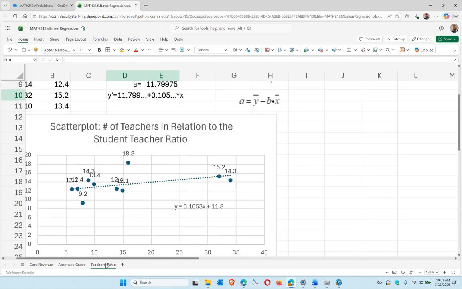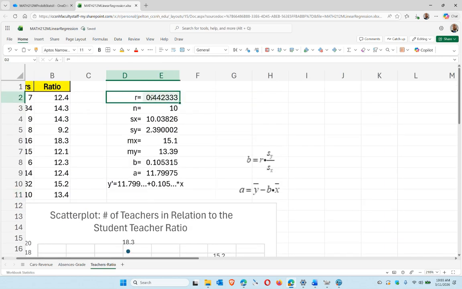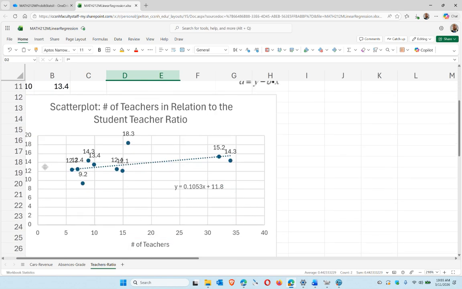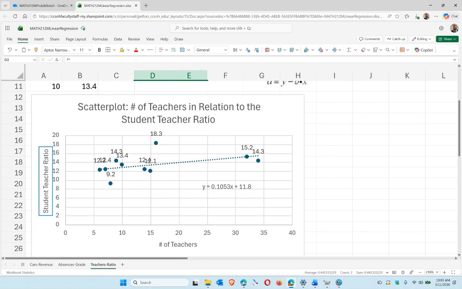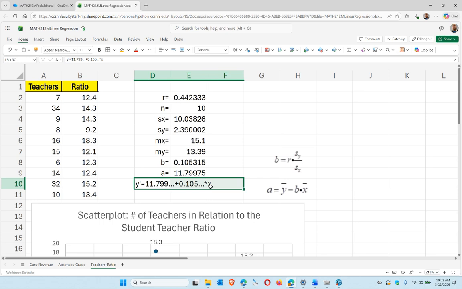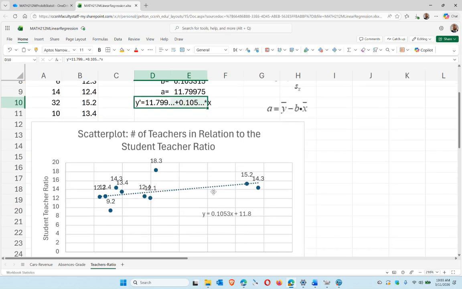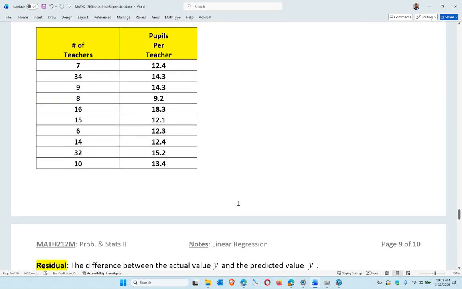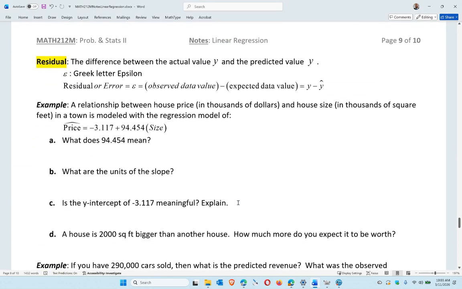What this is saying here is, this is not good. We have an equation, but it's not good. That's less than half, 0.44. So it's saying if you give me the number of teachers, I can give you a poor estimate for the student-teacher ratio. I can give you an estimate, but it's not going to be very good. So we have a linear model, a regression line, which is the physical line itself, but only 2 of them are very good, 1 of them is not very good based on what we have. All right. Next video we'll do the residuals.